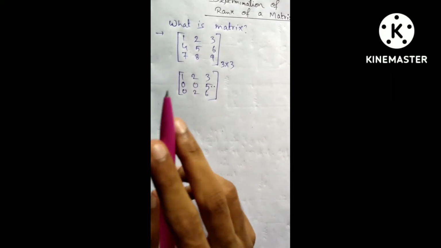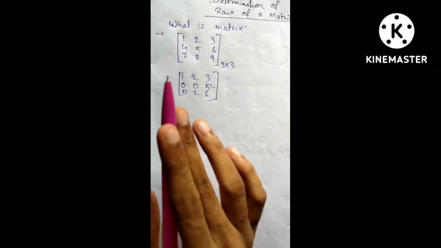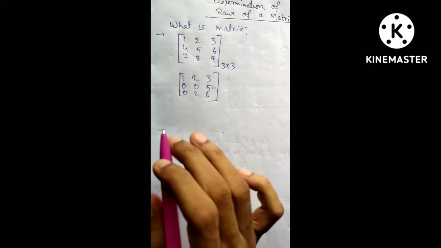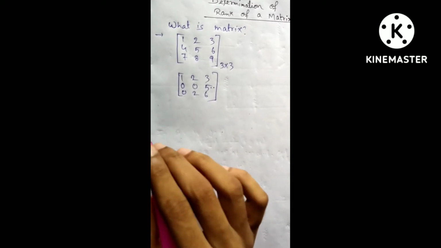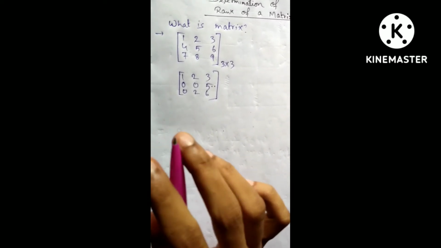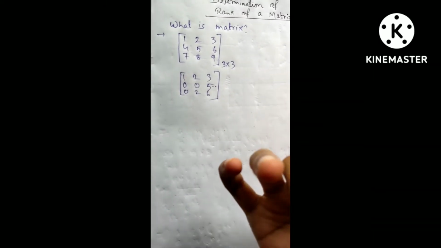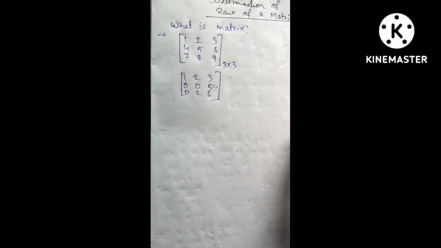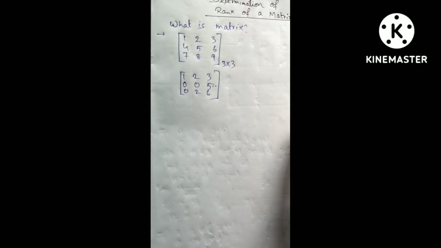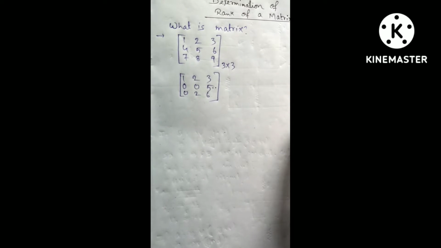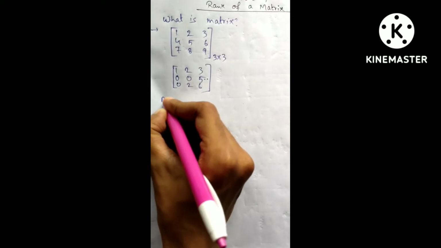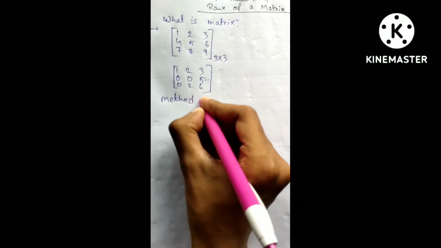For simplicity, we discuss only rows, not columns. Okay, fine. I want to learn about the easiest process of determination of the rank of the matrix. So the easiest process according to me to determine the rank of the matrix is the row reduction method. Fine. Row reduction method. What is the process?